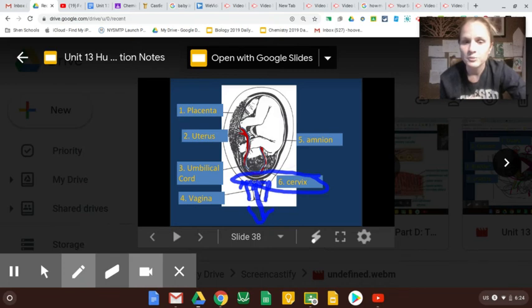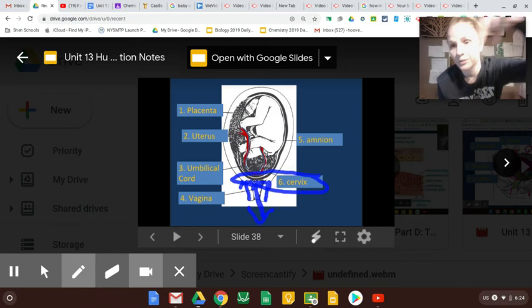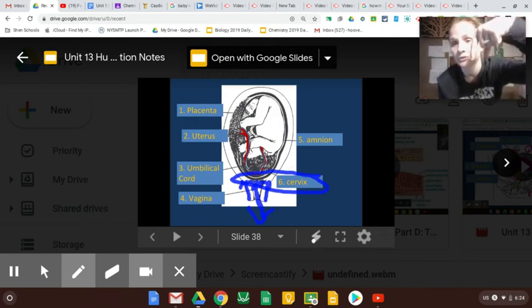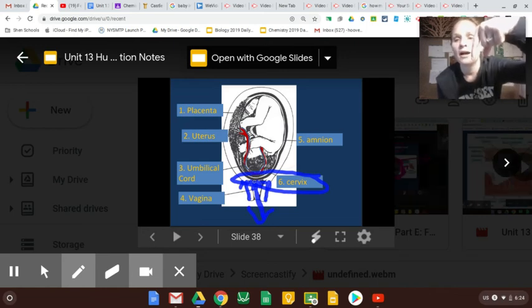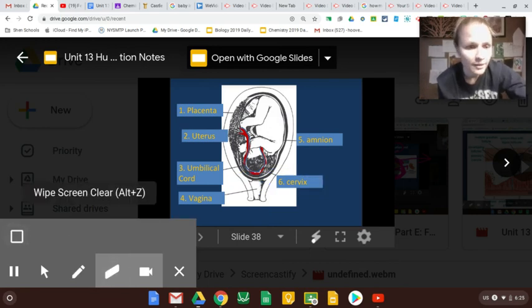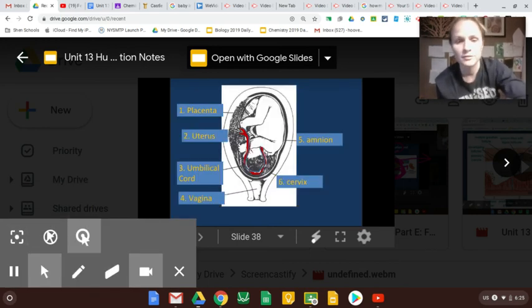That's like in the movies when you hear she's 4 centimeters dilated, they're saying that opening is 4 centimeters open. It starts out totally closed so that the baby's held in all the time. Then it starts to open 1 centimeter, 2 centimeters, 3 centimeters. 4 is when you can finally have an epidural. Usually women are like, oh, get me to 4 centimeters, because they don't want to give you pain medicine before that because it might slow down your delivery. And then it's going to keep opening to 9 or 10 centimeters. And that's when they're going to say, okay, time to push that baby out, because that cervix is open enough. All right. So that is one other interesting thing.